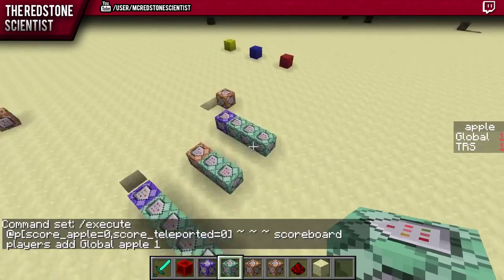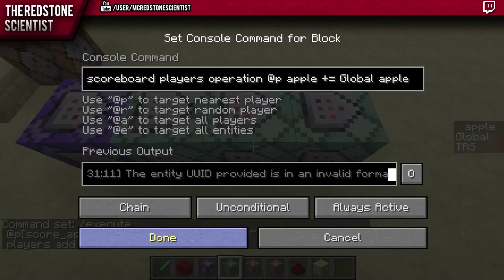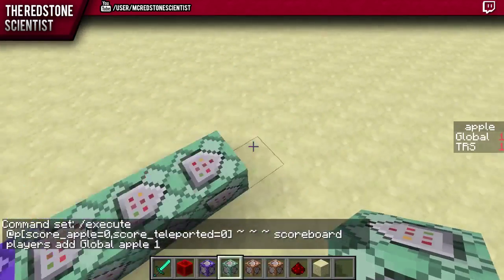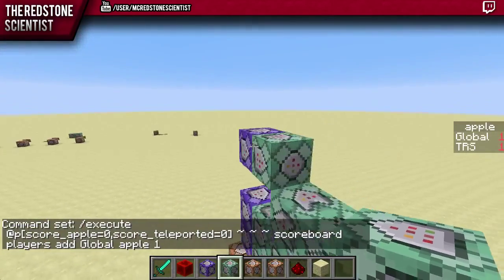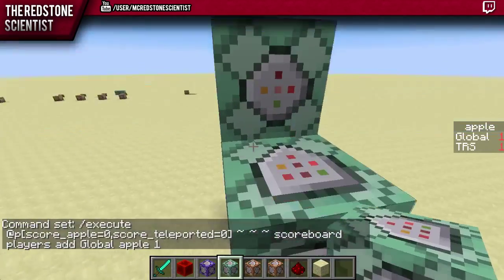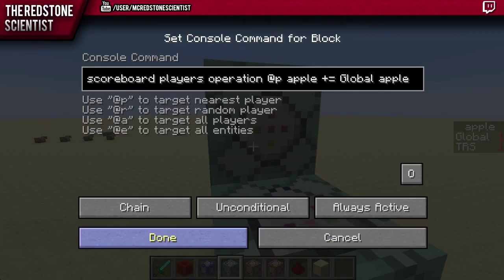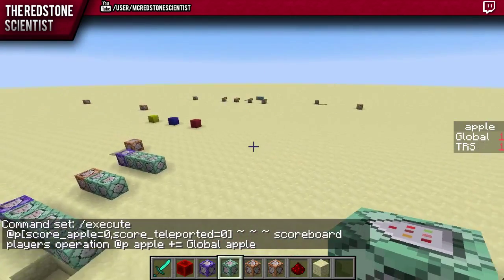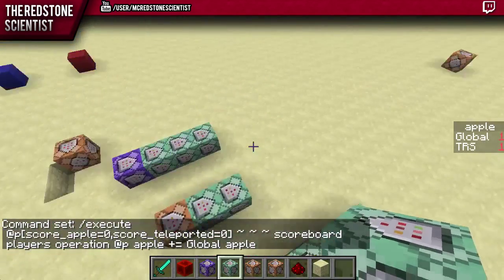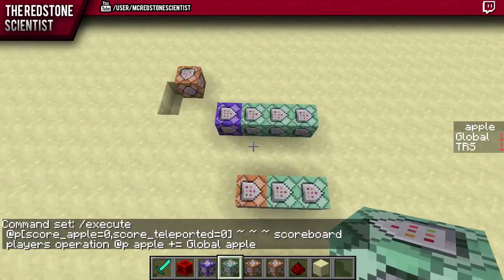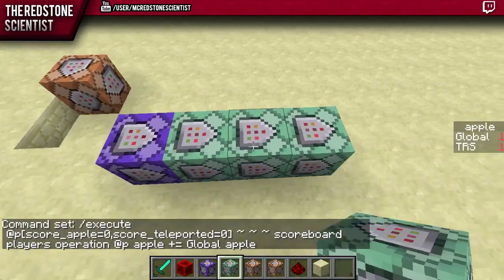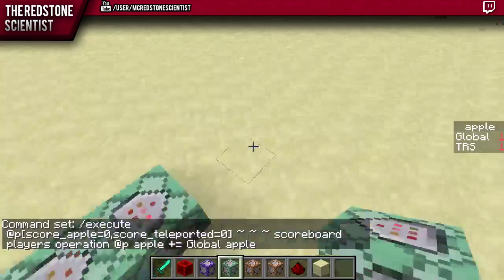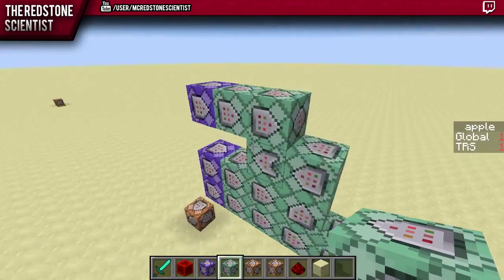The problem with this is resetting it, because it works once perfectly, and then I've got to reset it somehow, and for some reason detecting when it needs to reset does not work great, and I'm not sure why, because it detects it properly, it's just hard to explain. Okay, so you can see the commands we're going through here. Scoreboard players add, and so on.